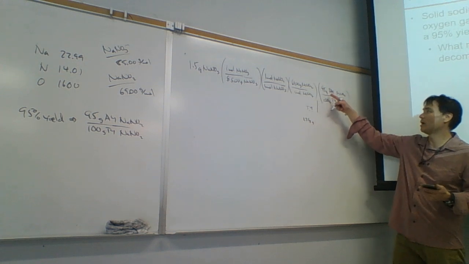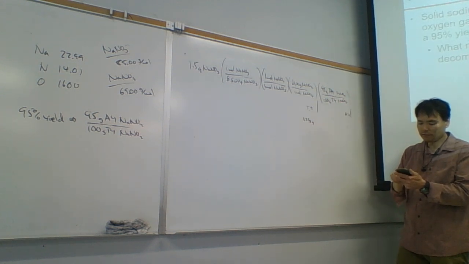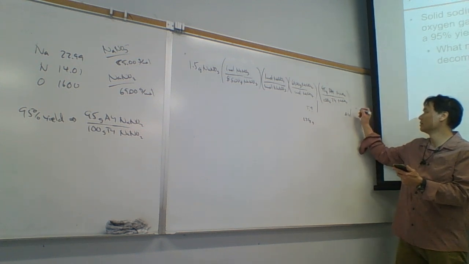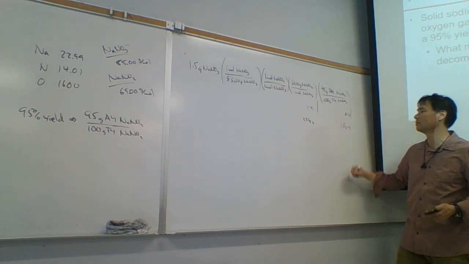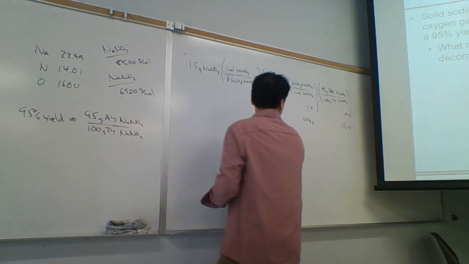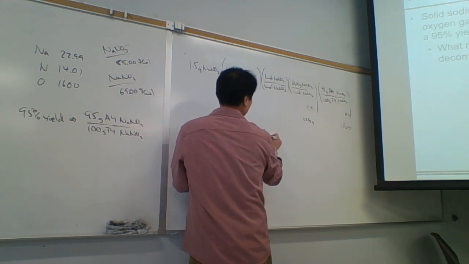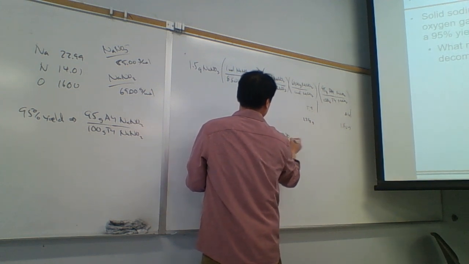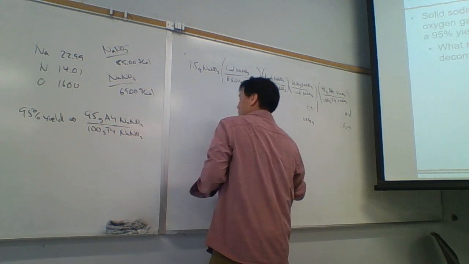I'm going to lose about 5%. And so I'll do times 95 divided by 100. And my actual yield is going to be a little less. It's 1.156 grams. So I'm going to lose a little bit. And so I'm allowed 2 sig figs. So it's going to be 1.15 grams of sodium nitrite. Actual yield for 1.2 grams of sodium nitrite. Actual yield.